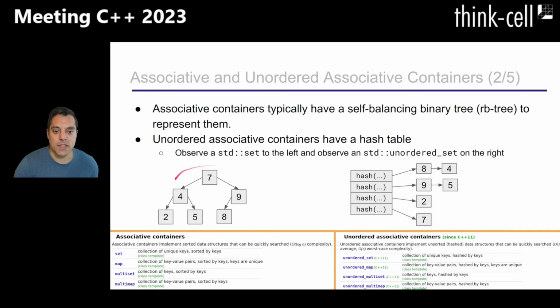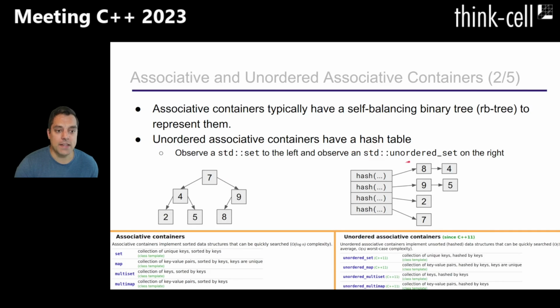So you won't see any duplicates here: 2, 5, 4, 7, 9, 8, and so on. And they're in fact sort of ordered if I look through this tree here: 2, 4, 5, 7, 8, 9, okay? Well, this actually looks like a binary tree, right? So I have some way to look at it. If I'm looking for the value 5, I say, well, is it greater than or less than 7? It's less than. Is it greater than or less than 4? Then I move this direction, right? So this sort of binary tree is the underlying idea with these associative containers.